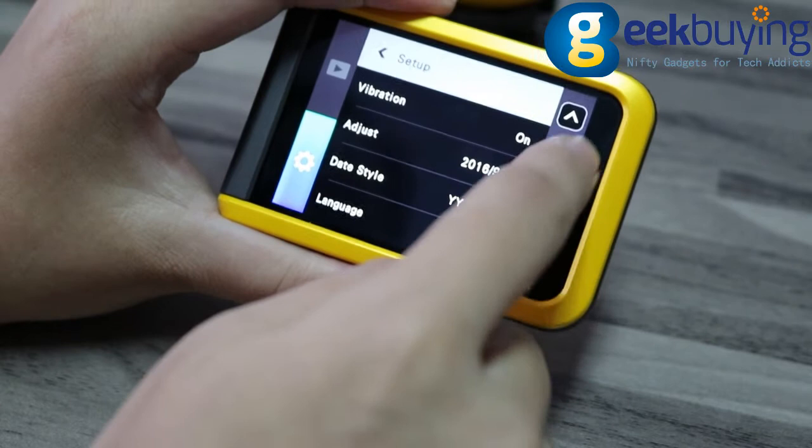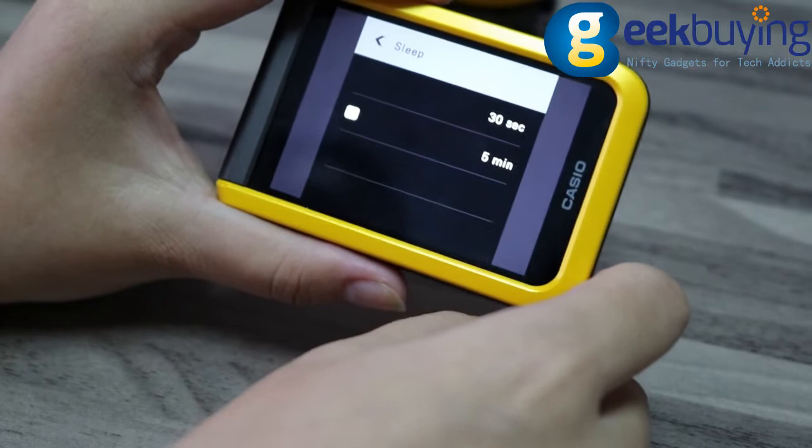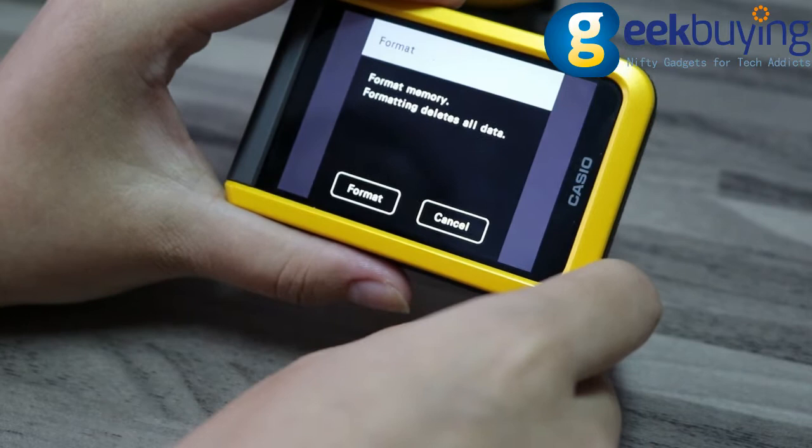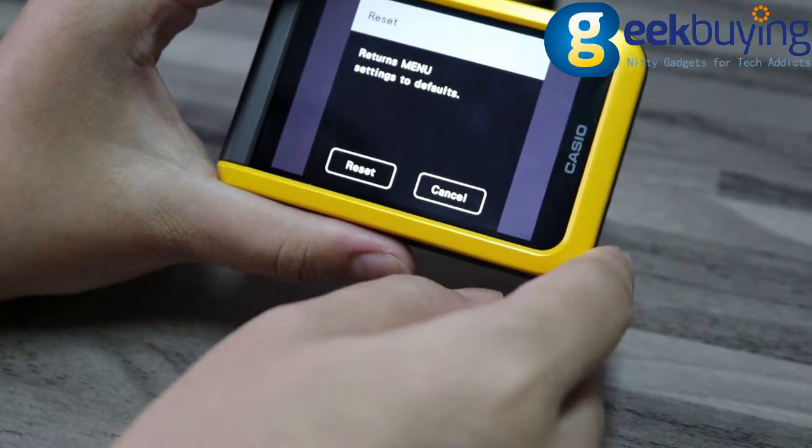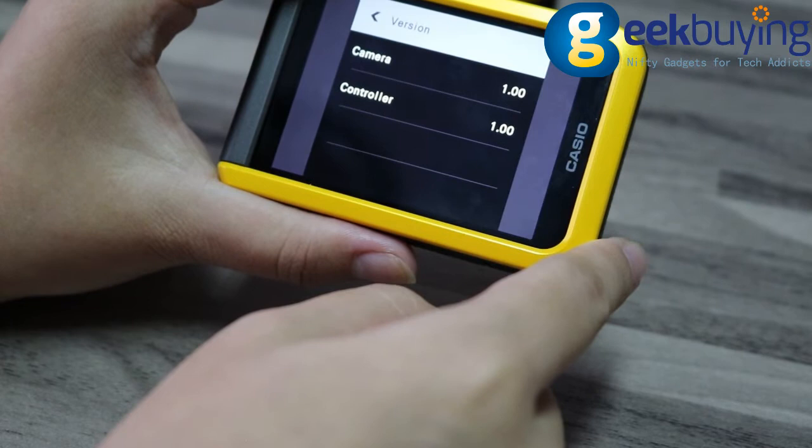The last page, sleep, only two choices, 30 seconds or 5 minutes. Format, you can choose, so we choose cancel, and it will go back to the menu. Reset, also cancel. And the version, camera version and controller version, it's both.